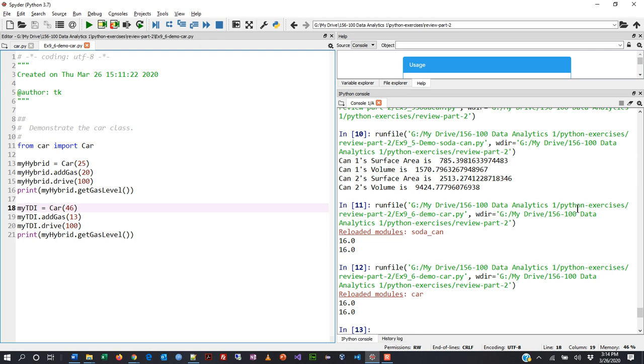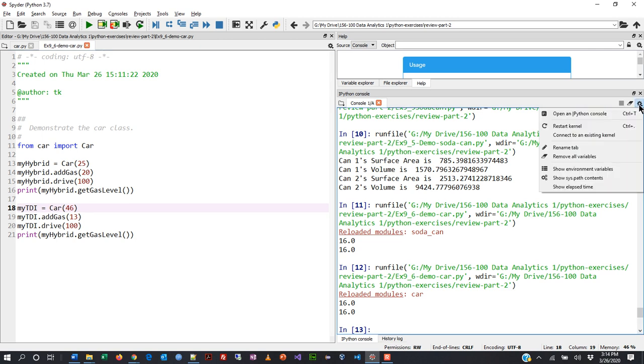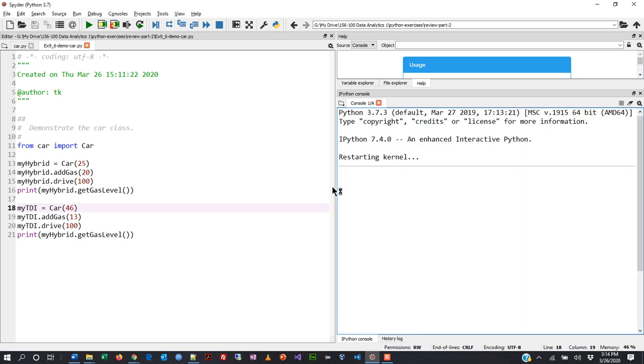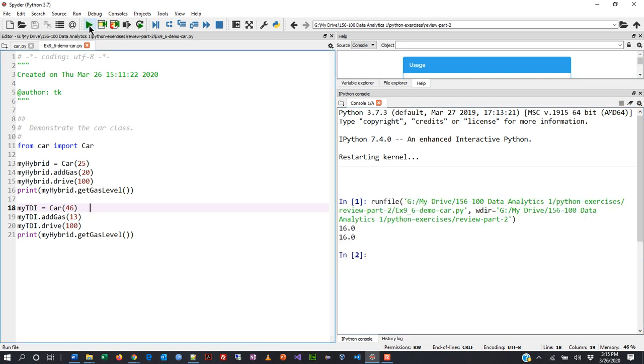So what I'm going to choose to do here is restart my console, and it actually has its own little kernel or whatever. So I'm just going to restart it just to make sure all the buffers are cleared and nothing's stuck in memory. So let's just give it a second to reboot there. Then we're going to run our program here, and hopefully everything will be wonderful. All right. I'm going to go ahead and run this.